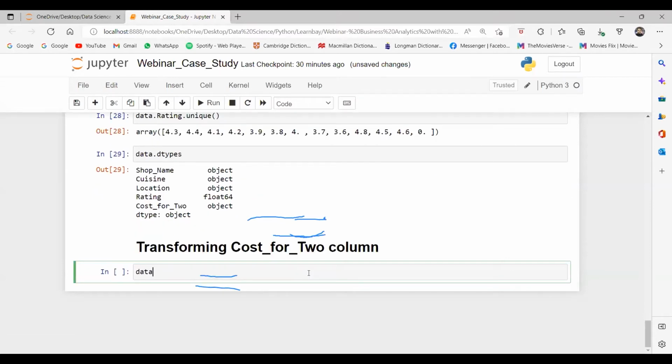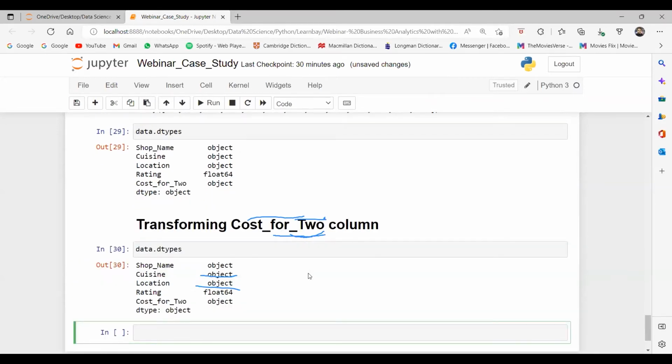So if I say data.dtypes again, cost for two is also an object column. So what do we need to do? If I say data, and for example, cost for two, it is fine, but the problem is we have this rupee sign with this.